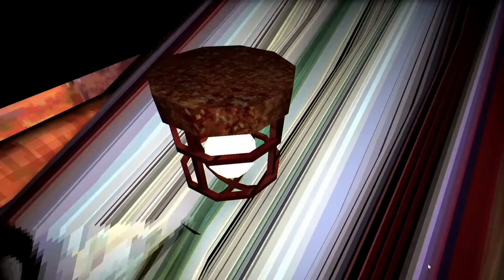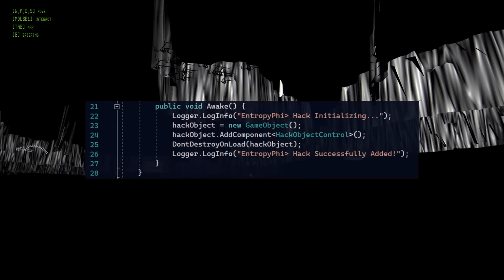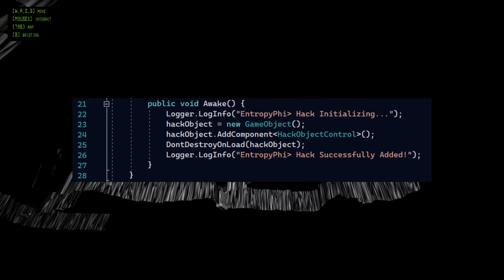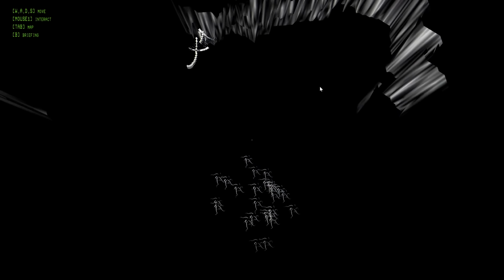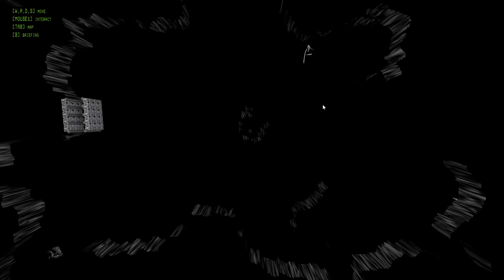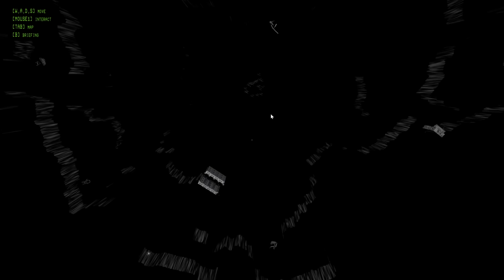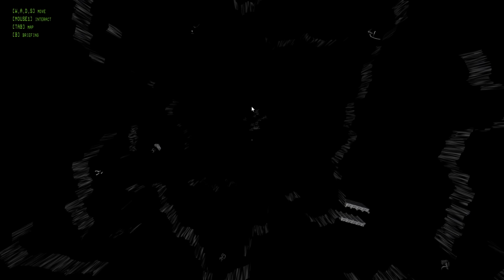The short of it is, I can make use of some tools to inject some code before the game fully starts up. I then use this injection to create an object in the world that holds all my custom code and persists through any scene changes. This allows me to do basically anything that I want, if I can figure out how to make it work in harmony with the game's code. But that's my allotted code talk time for the video, before all the non-programmers start clicking away.